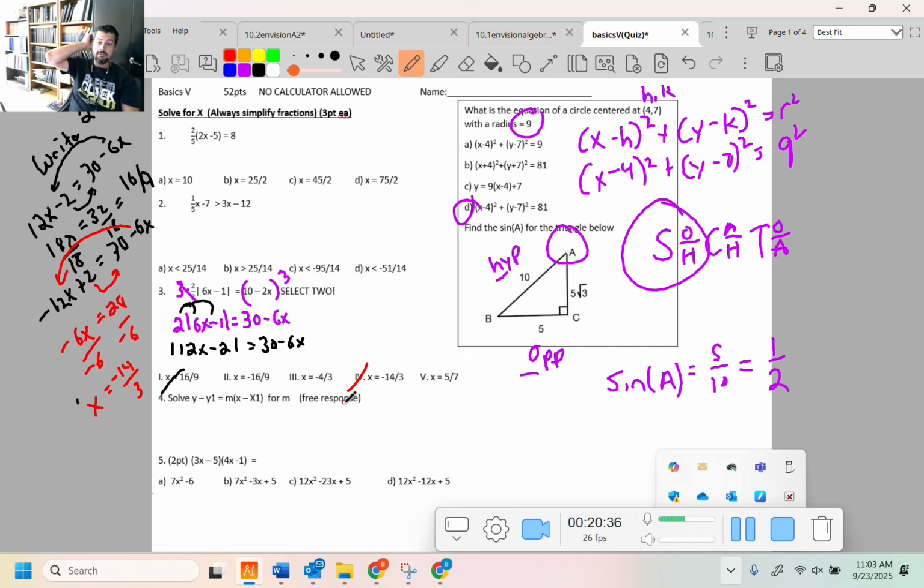Number 2, bad. Like number 2 was atrociously bad. What most kids did is they put a 5 here, and they actually put a 5 here, but they forgot about that guy. I legit teach easy things first. Well, I probably would have cleared the fraction, but if you'd have moved that 7 over, you wouldn't have made the mistake. So if we add 7 to both sides, we'd have had a negative 5.